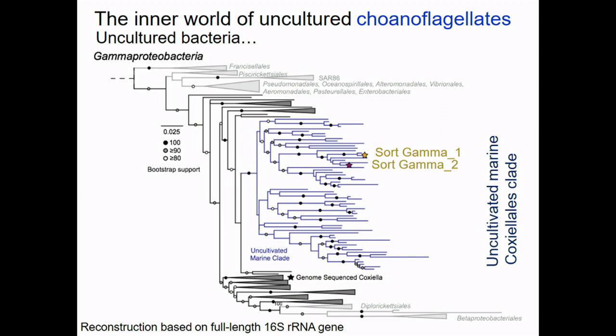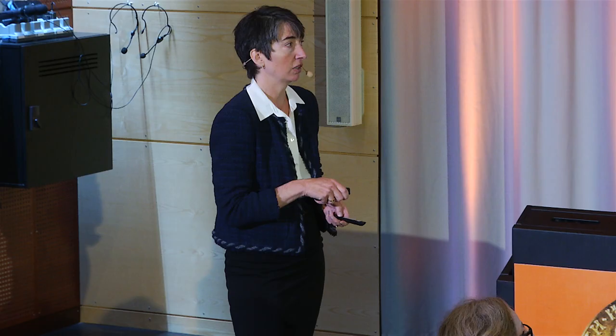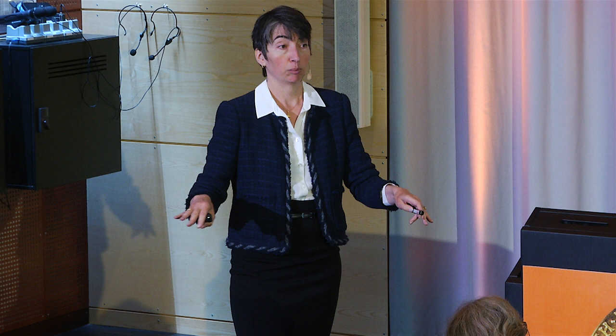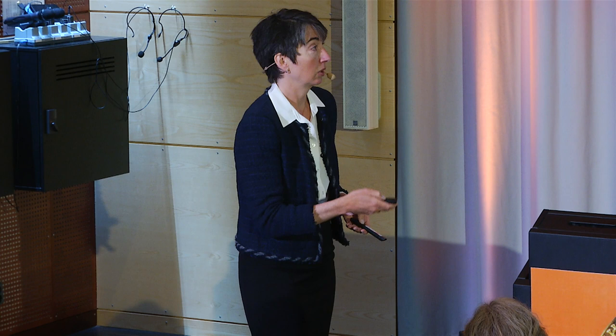Here it is in a phylogenetic tree. If you know anything about this group, there are quite a few pathogens that reside here — Legionella causes Legionnaire's disease, etc. But there's also a huge group of uncultivated marine sequences among all these well-known characters. What we find is that although we found this bacterium in 25% of our sorts, when we go to the raw seawater, it would be screened out of amplicon data because it's so low in abundance. That makes us start to think it's some kind of specific association, because we see it in a lot of these sorts but not in the bulk seawater — so we don't think it's a food item.